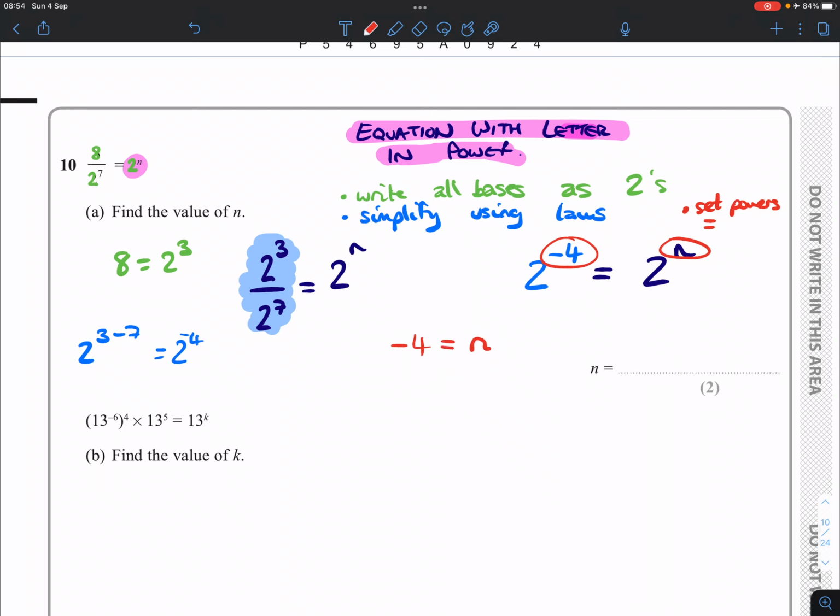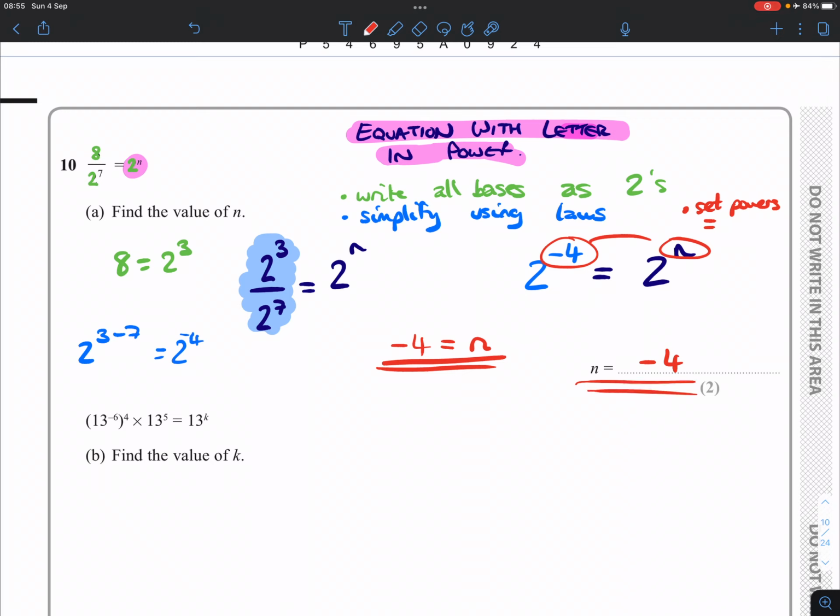So we have a minus 4, we have an n, and what this does is it creates a new equation that doesn't care about these bases, which at IGCSE or GCSE level, you haven't learned how to deal with. So you kind of have this segue around it where we just make the powers equal to each other and deal with that. Because we know that 2 to the power of something equals 2 to the power of something else, the powers have to be the same because there's nothing else going on on the left and right-hand side of this equation. You may be done at this point: minus 4 equals n, which means n is minus 4. There's nothing more to do here.